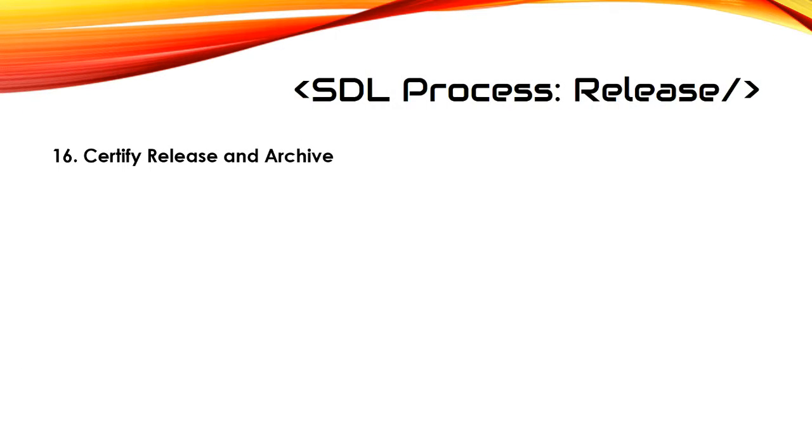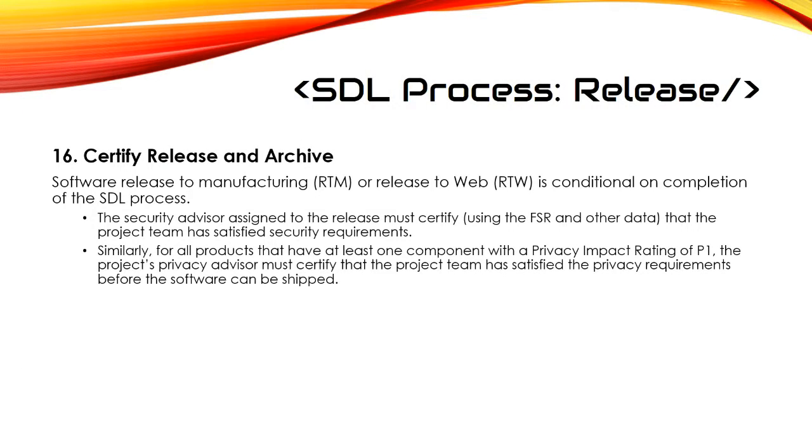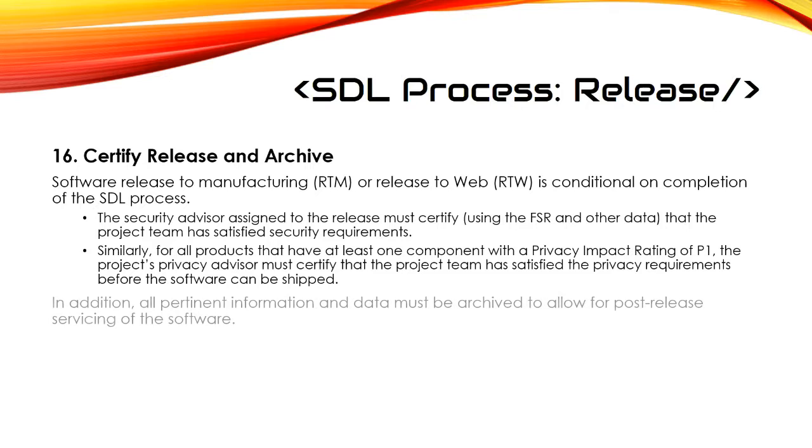Certify, release, and archive. Software released to manufacturing or released to web is conditional on completion of the SDL process. The security advisor assigned to the release must certify that the project team has satisfied security requirements. Similarly, for all products that have at least one component with a privacy impact rating of P1, the project privacy advisor must certify that the project team has satisfied the privacy requirements before the software can be shipped.